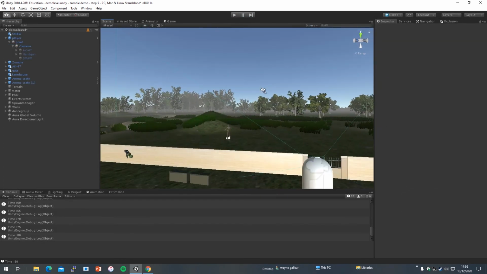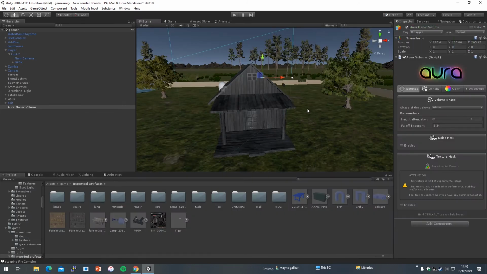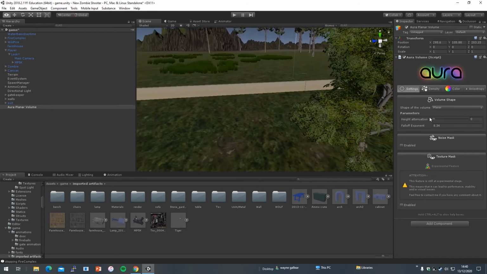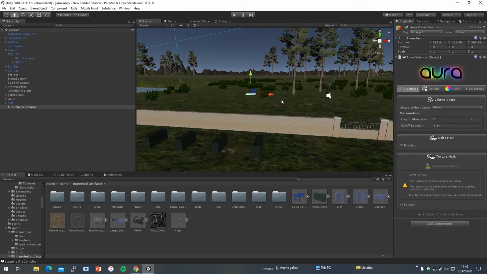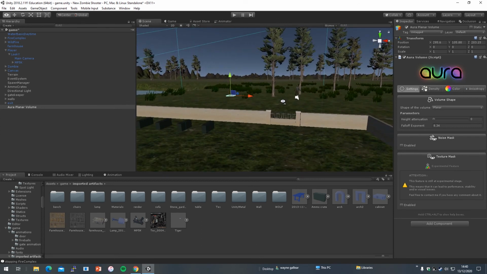Let me just save this and I'll show you a game that I've been working on where I've played about with it in a different way. Just one more. So here's another game I've been working on. It's quite similar to the one I've just done. I've just played about with the settings. It's like an earlier predecessor of the game that I've been running in this mini series.